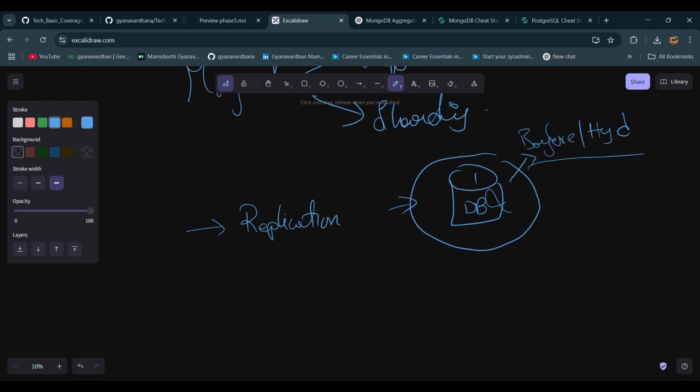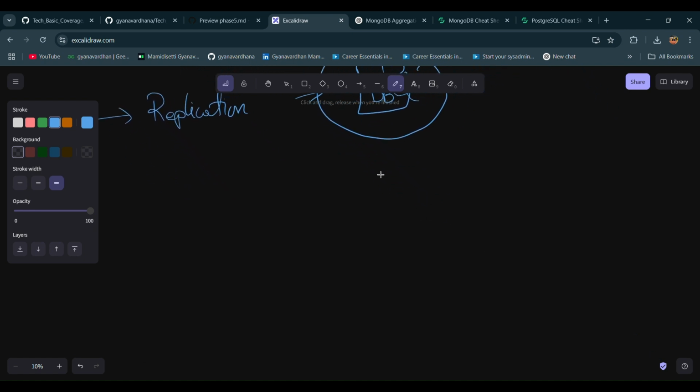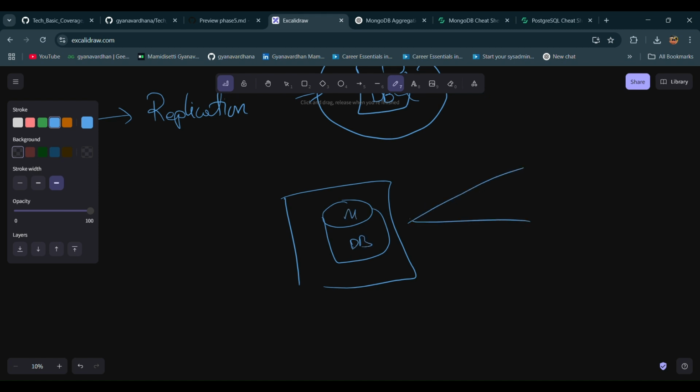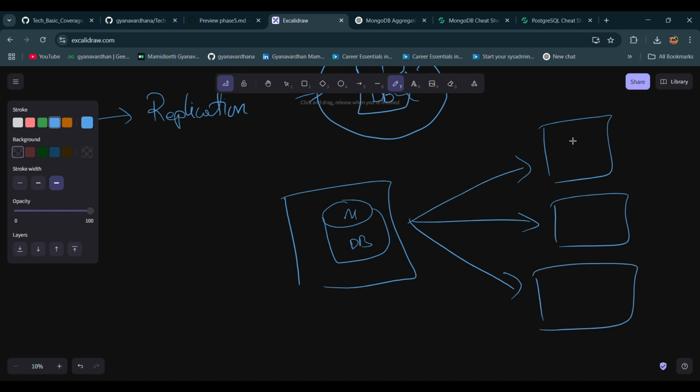So there is this master slave system in MongoDB where this is the master DB which is in one location, and there will be more slave DBs in another 3 locations, 1, 2 and 3.